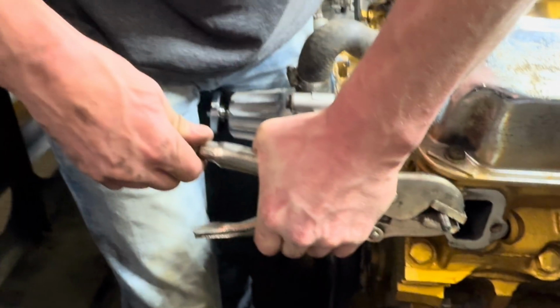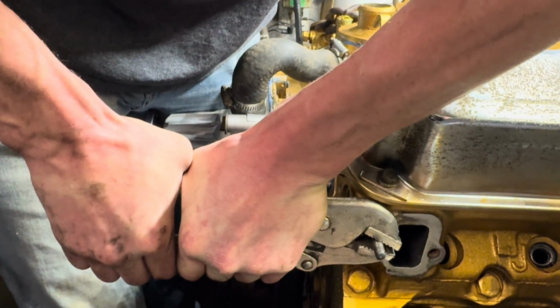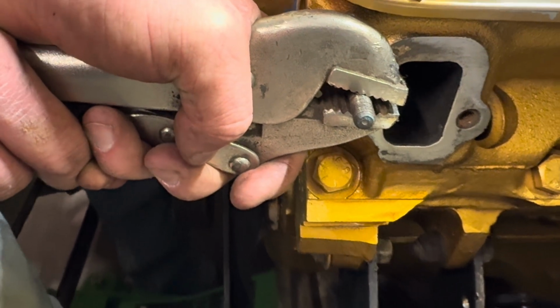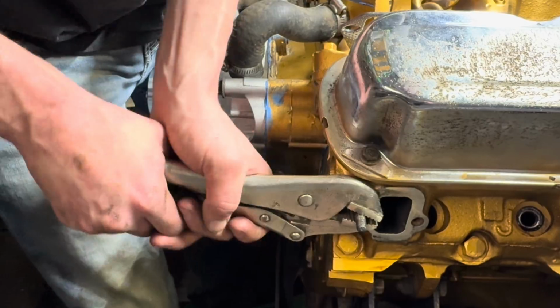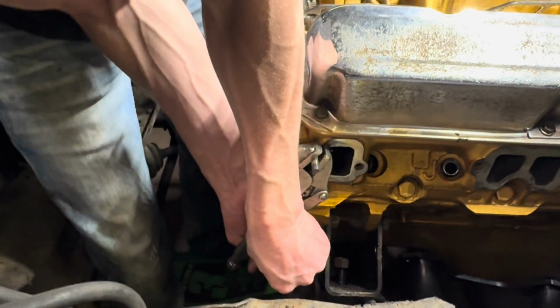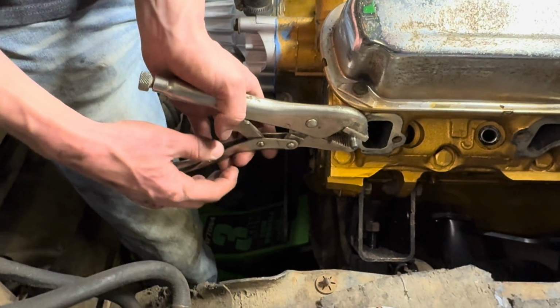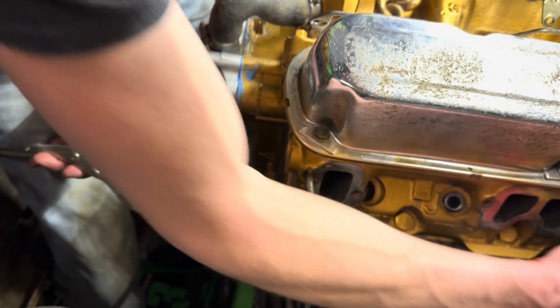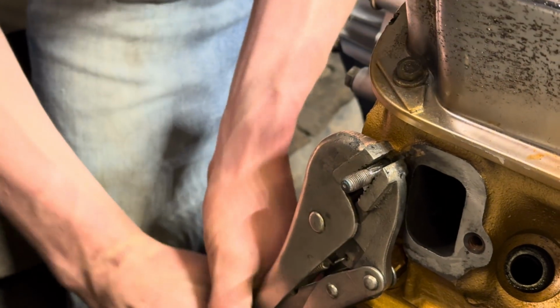Almost got it. There we go. That's gonna be hard to get off. Not a chance. Oh, it's moving. There you go, it's going. Let's go. This is why you don't need a gym. I got a good view there. Yeah, the whole stud is broken off inside it. I don't like that. It's not getting easier.